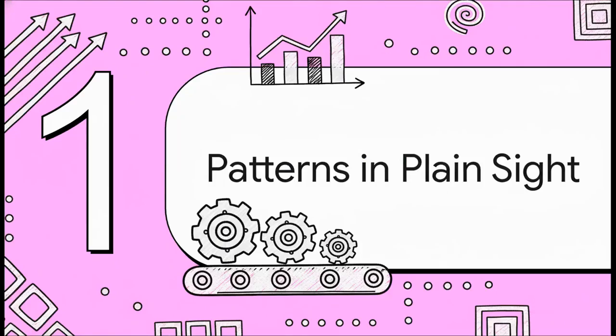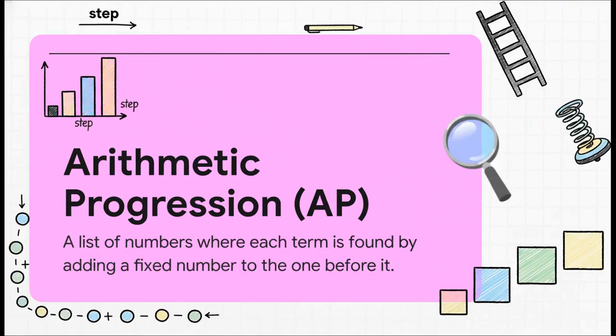And here's the cool part. This kind of predictable, step-by-step pattern isn't just for salaries. Once you know what to look for, you start seeing it absolutely everywhere. So this pattern actually has a fancy name, an arithmetic progression, or just AP for short. But all it really means is it's a list of numbers where you take the exact same step every single time. And that fixed step, we call that the common difference. It can be positive, negative, or even zero.